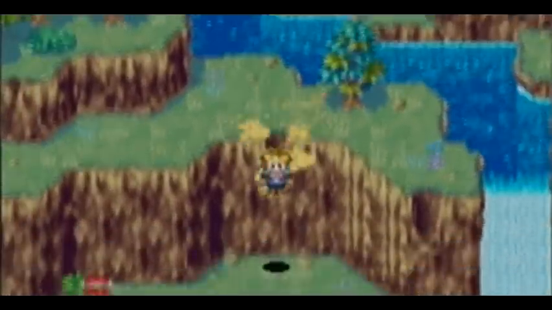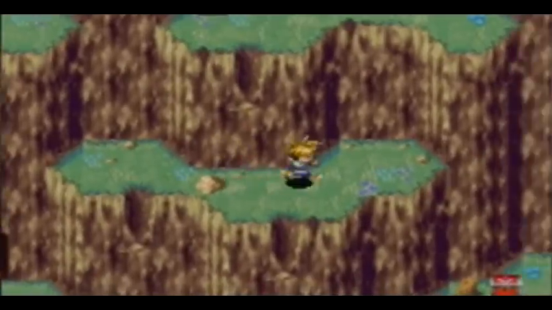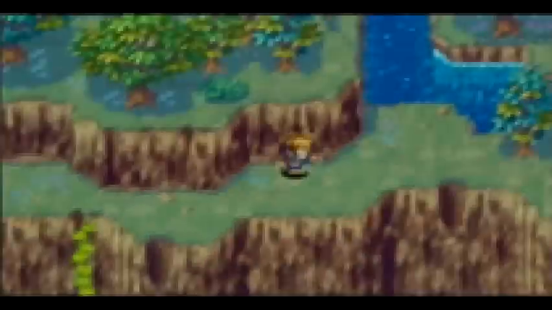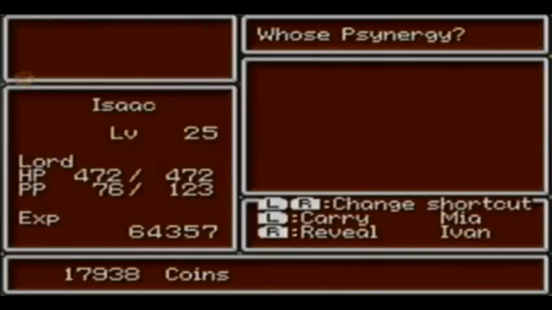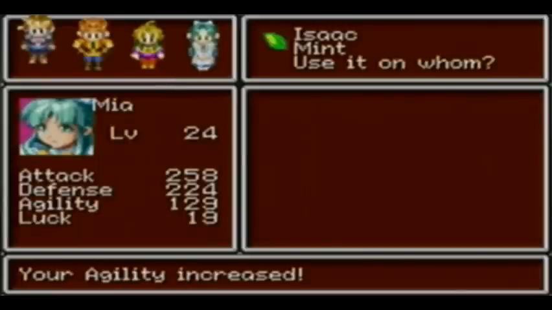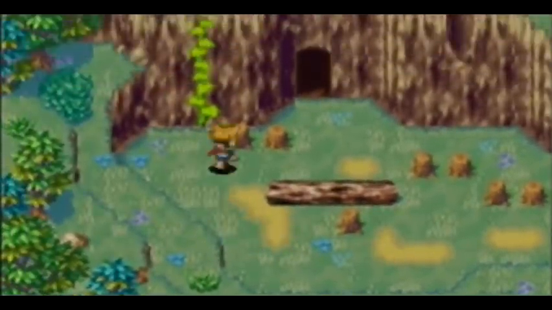Never have enough nuts. Okay, head down this. Got ourselves an item. One coin. That was not worth it at all. Damn it. We want that item, but we have to go back up. Be right back again. Okay. Third time's a charm. Whee! And face the box. We get a mint. We get a mint, you guys. Okay. Here we go. And now we can head into that cave.